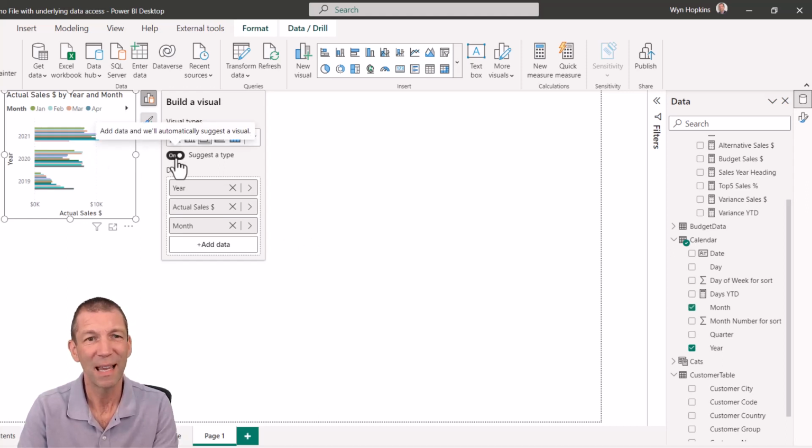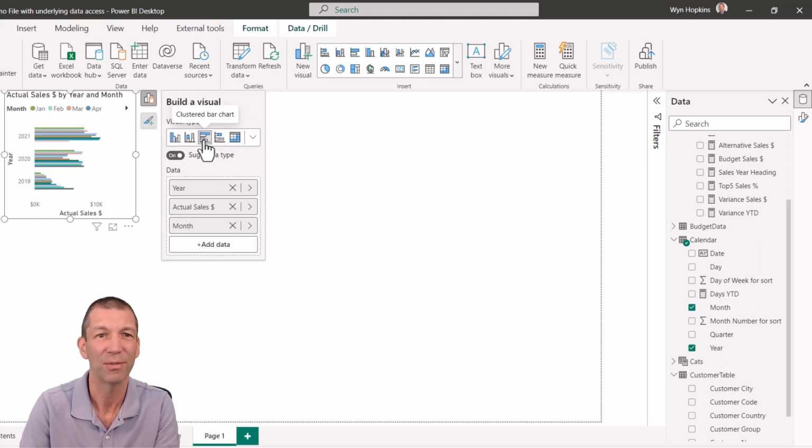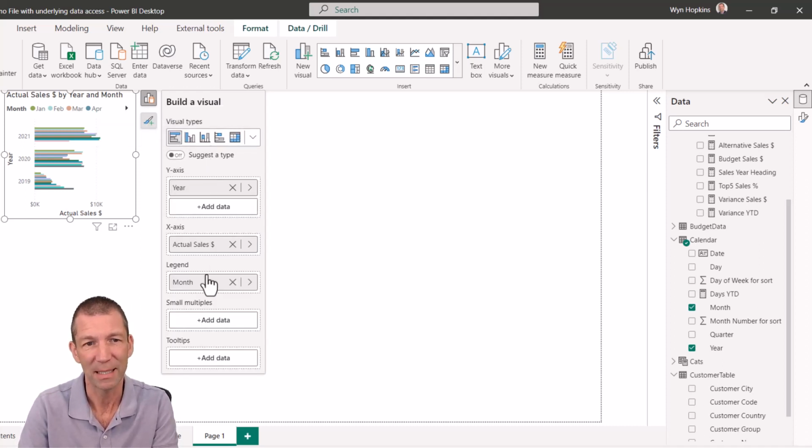So this thing being on is, I found as an experienced user, more of a hassle and a hindrance. I'll show you how to turn that off in a second. But how do I move as a new user? How do I know how to put month not in the legend, or what is in the legend? Actually, month's in the legend. Well, you have to click on the chart a second time or turn off the suggested visual, which I don't think is that intuitive. So if I click on it, there we see that month is in the legend.